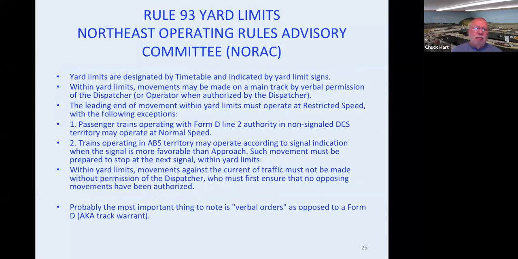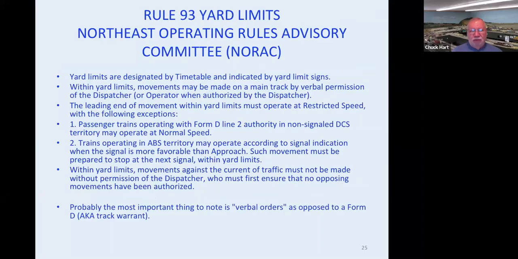All right, so the Northeast Operating Rules Advisory Committee, what in the world is that? That is a group of railroads, and Amtrak is included in this, that are in the Northeast part of the United States, and they have their own rule book.